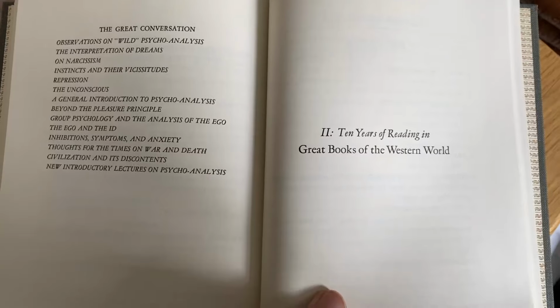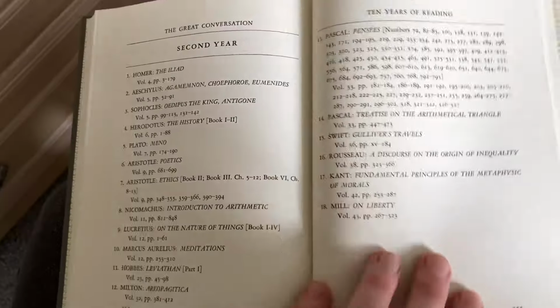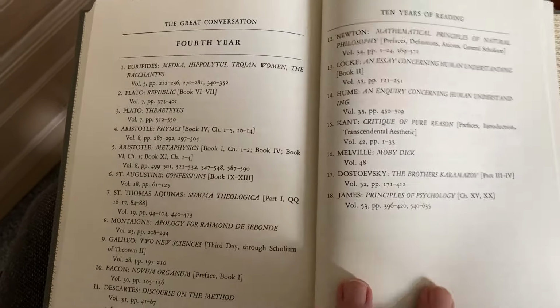There's also Adler's, I believe this is Adler's recommendation, or this is the recommendation of the editors of the set. They've put together a 10-year reading plan, and it isn't overstuffed. It actually shows that they've erred on the side of understacking it with books, and it's really pertinent to say, and this is an echo of Adler, that you cannot speed read these books. You need to take them very, very slow. There's actually a really nice old C-SPAN TV interview with Adler, and a teacher of speed reading calls in and really does solicit Adler's furore.